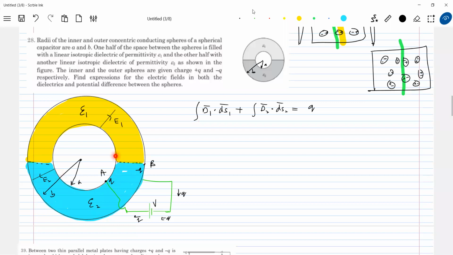A part of charge will reside here, and that will induce a charge here. So in total, again on the outer surface the induced charge will be Q only. To make the problem very simple, I'm just showing Q and minus Q. Don't think that no charge will be there; here also some charge will get deposited, and here also. And what is the total charge? It should be equal to Q, what the battery supplied. To make the problem simple, I'm just showing the flow of charge. The charge of a cell should be conserved. Okay, now what is the electric displacement vector? This should be equal to, and what is ds1 here?